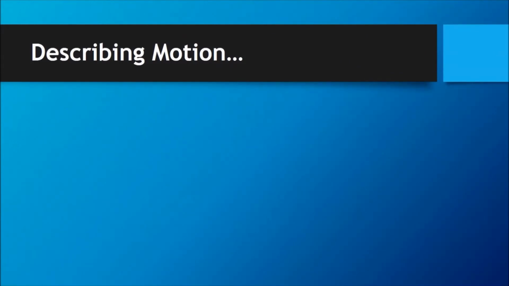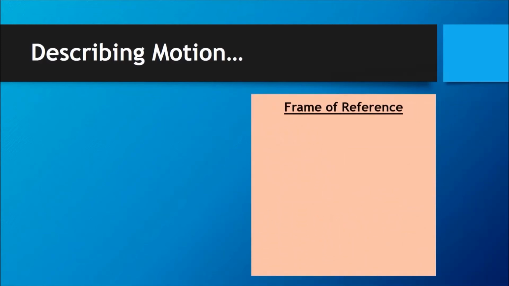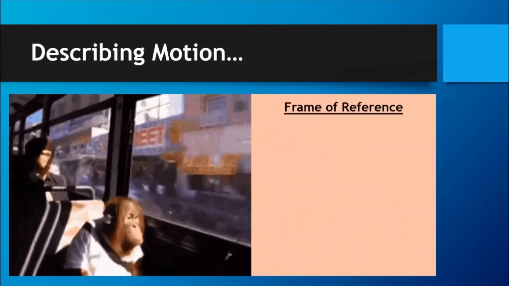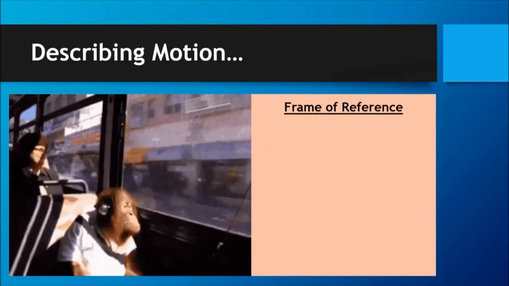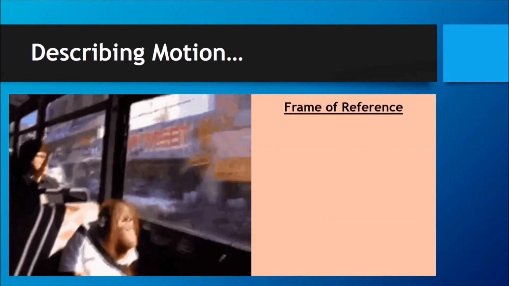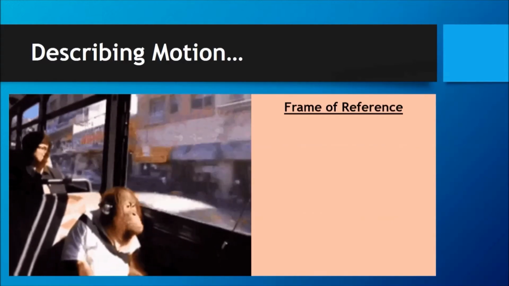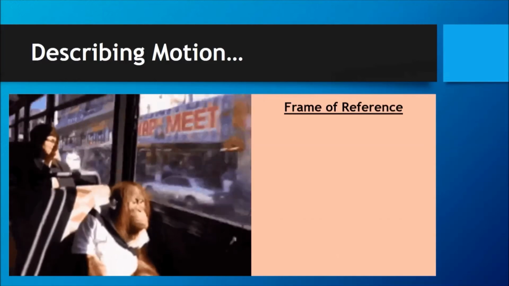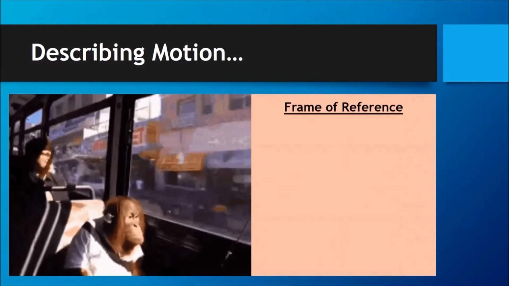Let us describe motion in a better way with frame of reference. Assume yourself sitting in a moving bus. You are not doing anything, just sitting on a seat. What do you see around? Seats, fellow passengers? Now look outside. You can see buildings, shops, people outside moving away behind you.